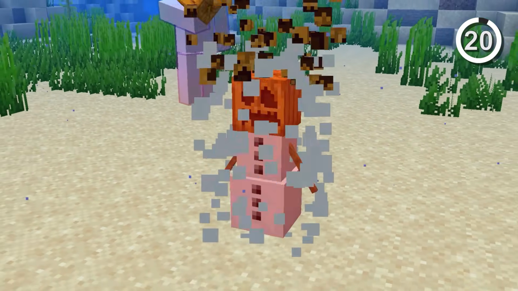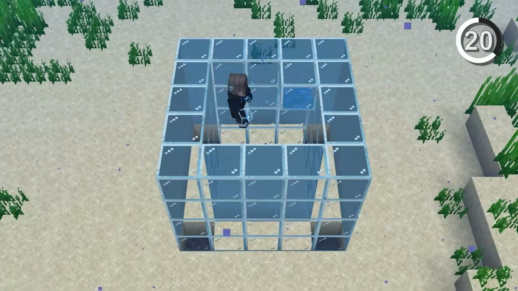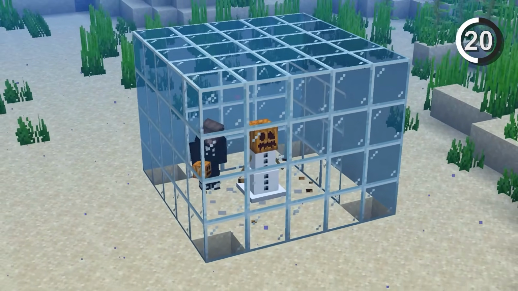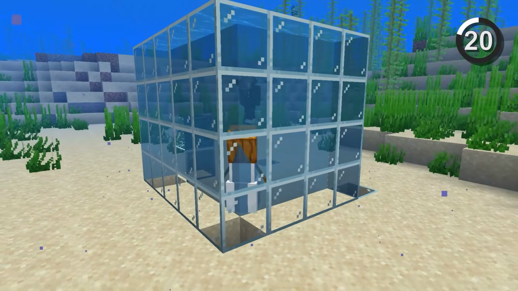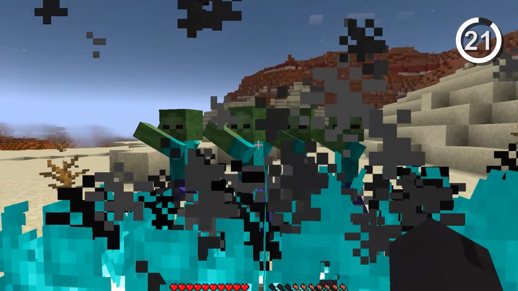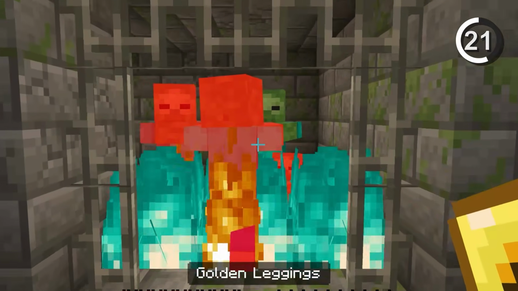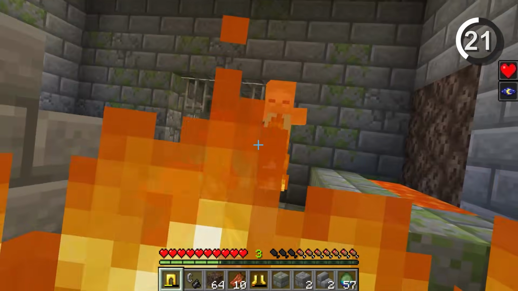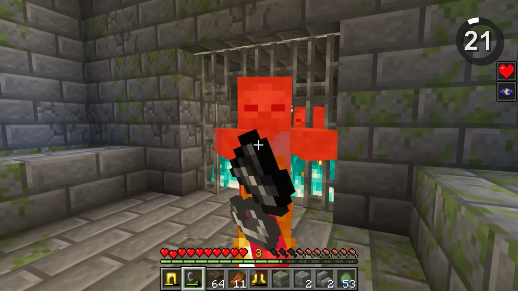You can spawn a snow golem underwater, but it'll instantly drown. However, if you create a dry bunker underwater and spawn the snow golem inside, then break the bunker, something strange happens. The snow golem survives, even while completely submerged. Hostile mobs in Java will avoid fire on the ground and look for a safer path. But in Bedrock, they charge straight through the flames without hesitation. They ignore the danger. Mobs in Bedrock are way more aggressive.